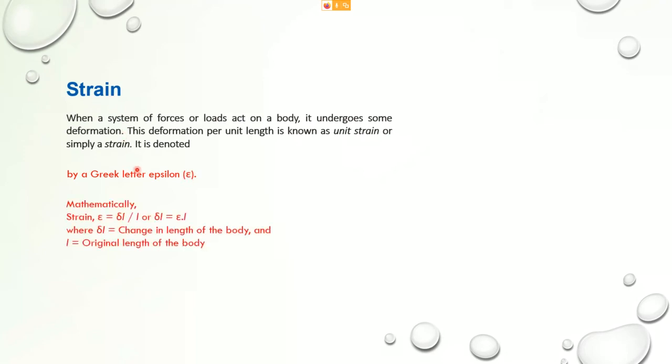Mathematically, you can write that as strain equals change in length over original length. Delta here means change, and L is length. Or you can manipulate this equation to find the change in length by taking the direct strain times the original length. So delta L represents the change in length, and L represents the original length.